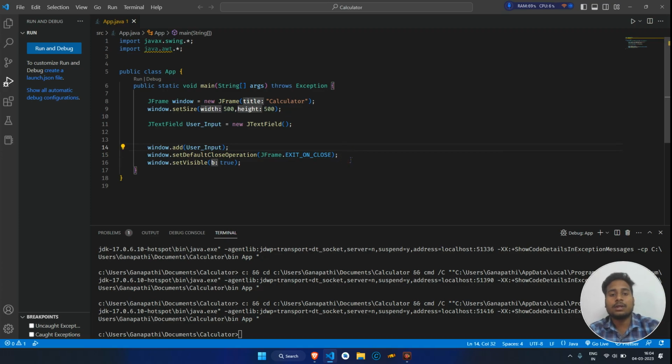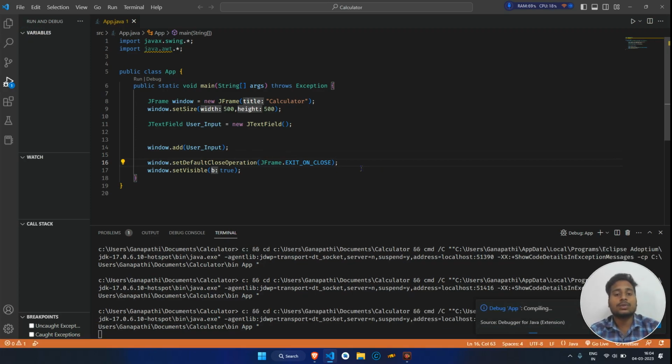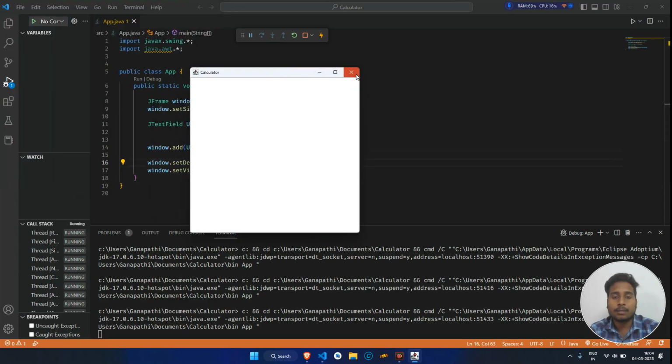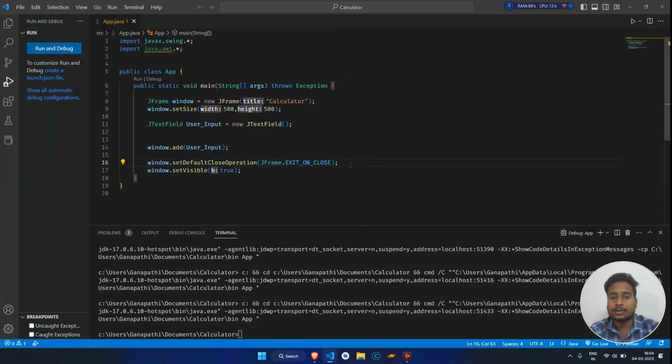By this, every time the user clicks on the cross button, it will just close directly. It will not run anything else in the background. So there you go, it's closed. Yeah, it's all fine. Let's get back to our stuff.